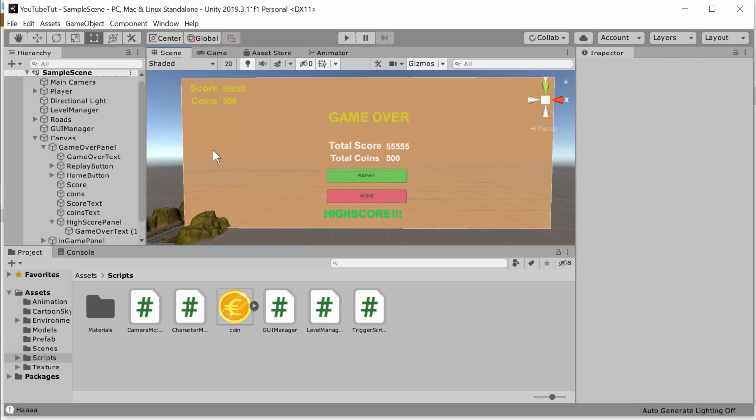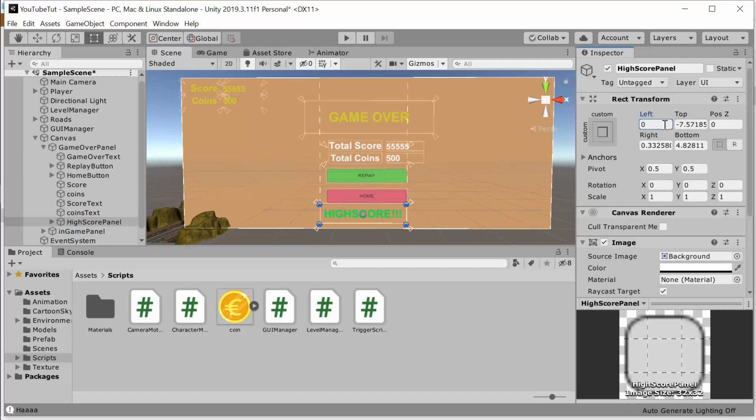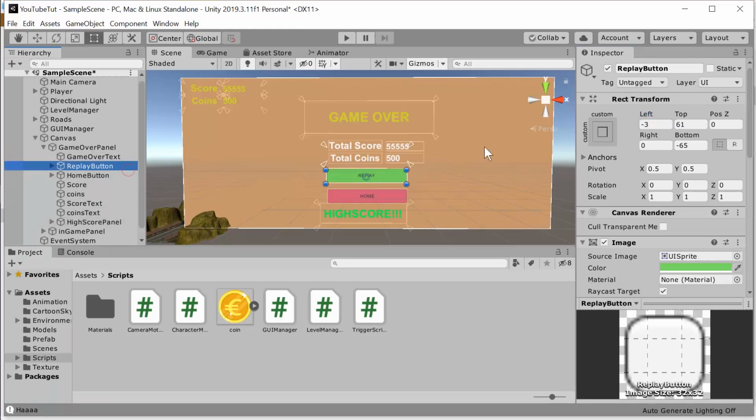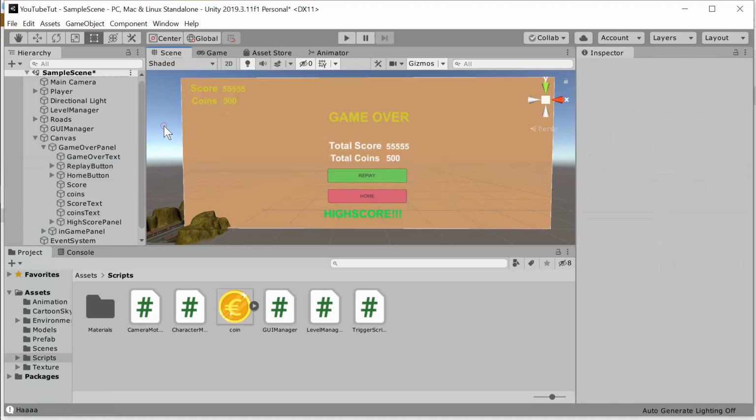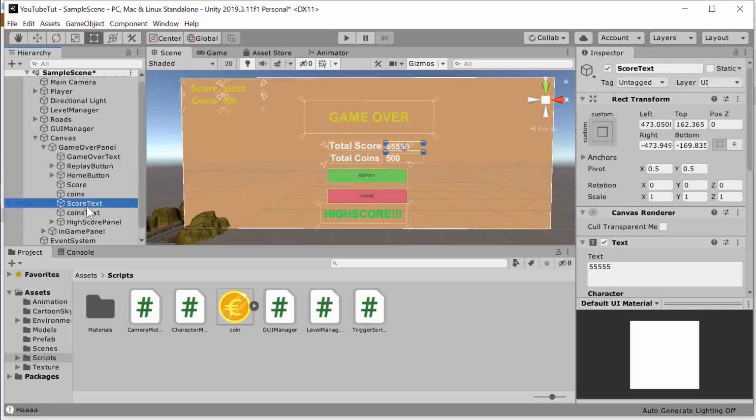So that's how it's gonna look. Let's align this to the center. Okay, that's basically all. Yeah. Let's have a high score text also.